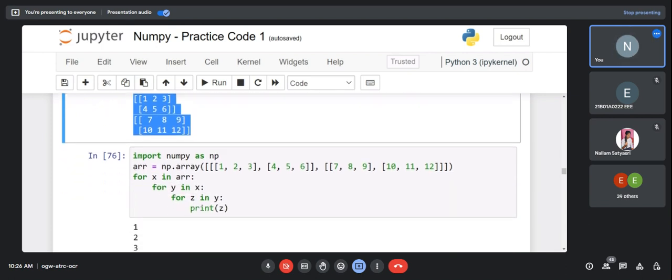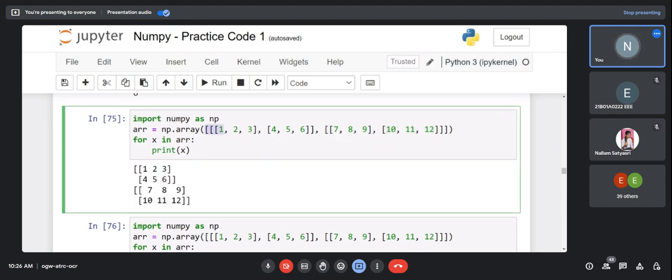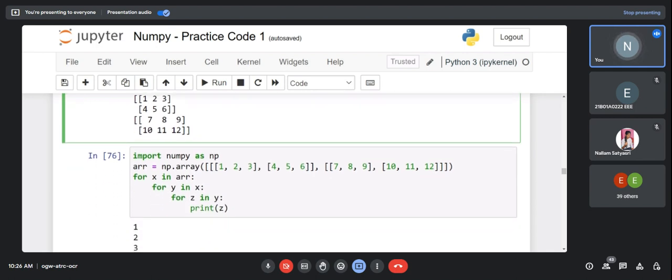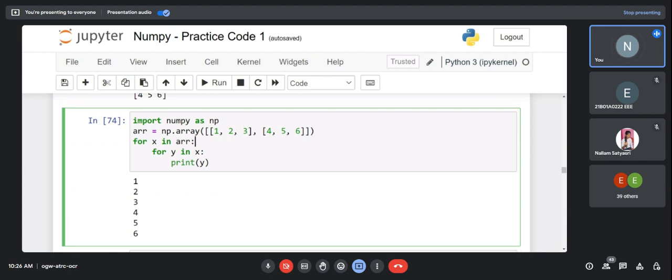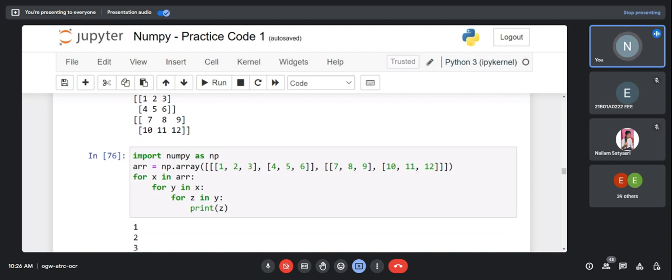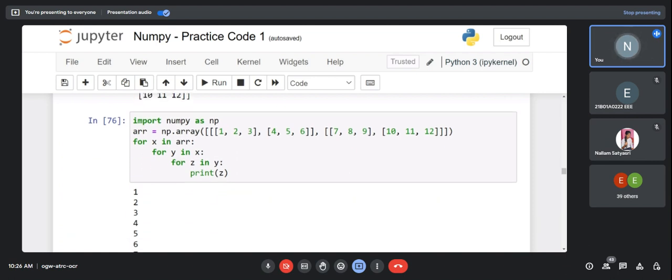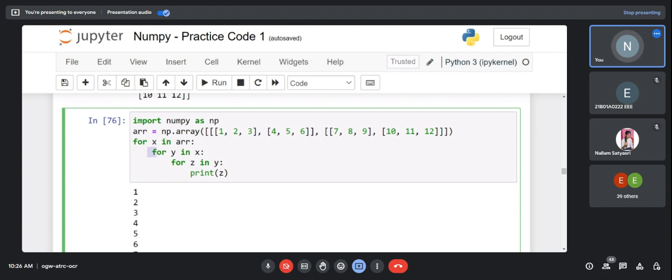Now if you want to print all the elements one by one, since it is a 3D matrix, since you have created a 3D array, you need to use x also, y also, z also. It's quite simple, and the logic is very well understood to you. In the above example, when there was 2D, you said for x in arr, for y in x. If you are available with 3D, then you will say for x in arr, for y in x, and for z in y. Then you are going to print z.